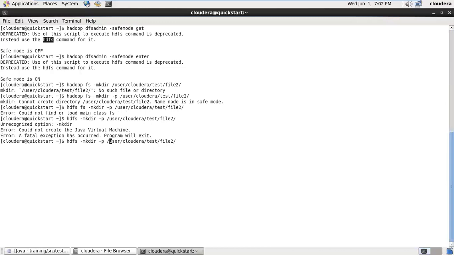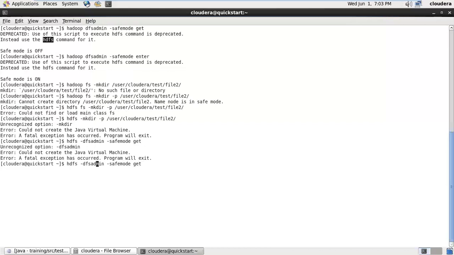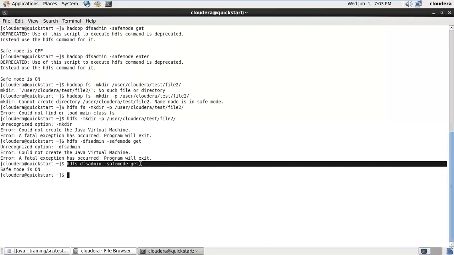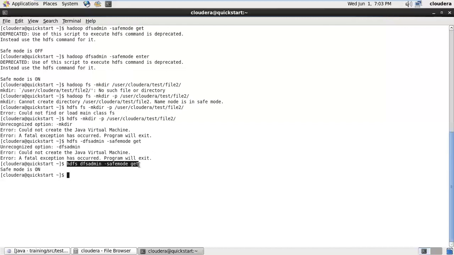It's for the DFSAdmin. HDFS DFSAdmin -safemode. Yeah, so this is the same as your Hadoop DFSAdmin -safemode get.